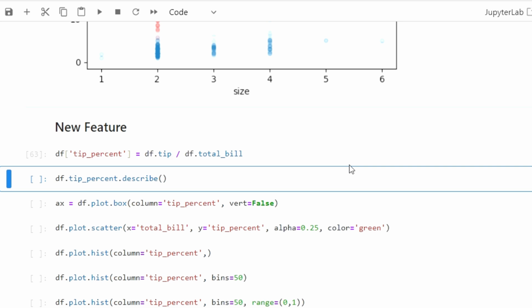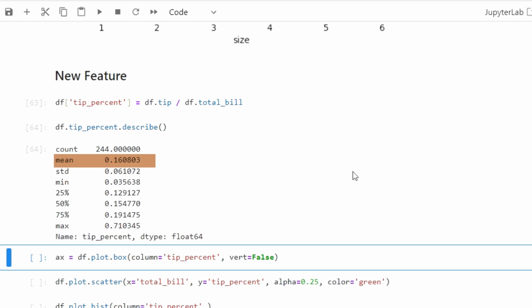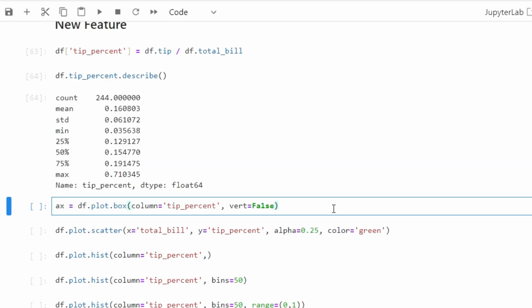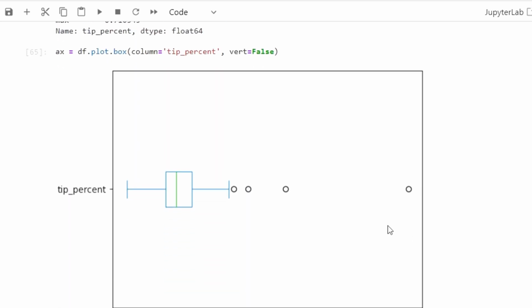Let's look at this new feature we've created. We can see here under describe that the average is 0.16, meaning 16%, and our median is about 15, and it ranges from about 3% at the very lowest to about 71%. We can look at this a little bit closer with a box plot. With the box plot, we can see a little bit of that range and get a feel for what our data looks like.